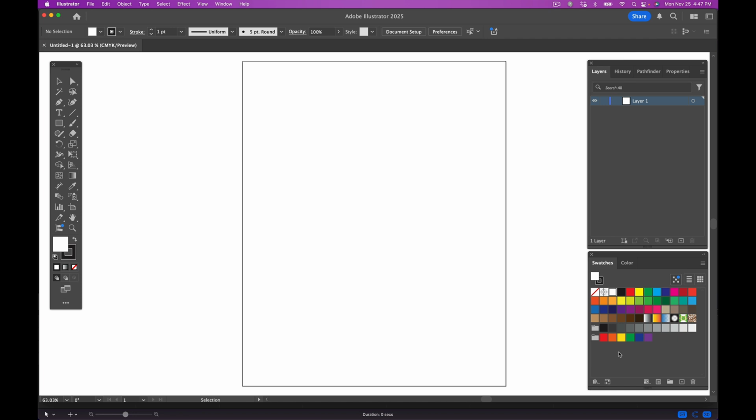If you followed the workspace lesson, the bonus lesson, the extra credit lesson, you'll have a workspace like this. If you did not follow that, you might want to go back and work with that now. However, in the meantime, I'm going to jump in and start creating my creature. I think it will be easier to concentrate on the design of the creature before I put in the color. So I'm going to make the entire creature be white, which is the fill color right here, and the stroke color is black.